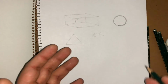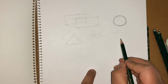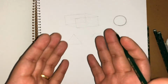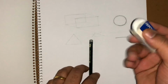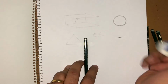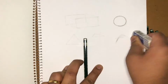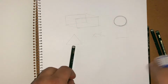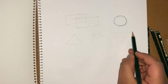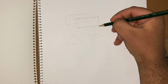What's going to happen if you do make dark lines? For example, if I'm going to make a very loose line here, and I'm going to make a very dark line right here. If I make a mistake, which is what you will do, of course, initially when you're sketching, and if you want to erase it, you can erase this very easily. Now, no spots where the line was. If you want to erase this one, you can still see the lines, and this will not be perfect. So always remember, you want to sketch with a very light hand, and then refine your shape by drawing over and over on the same line.